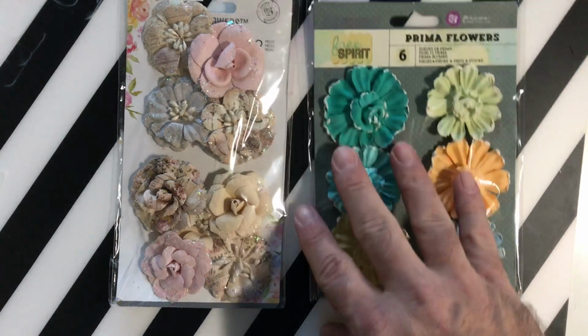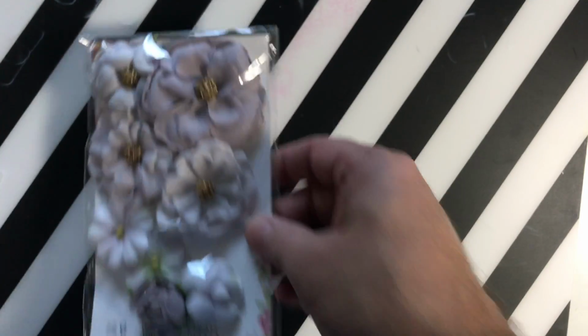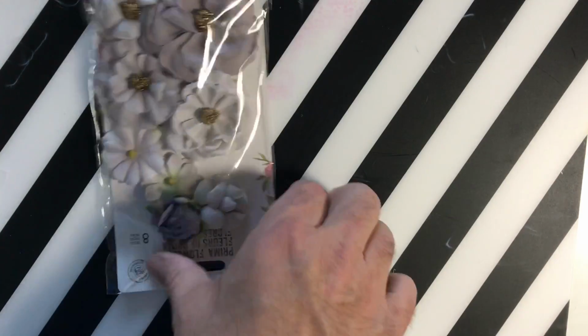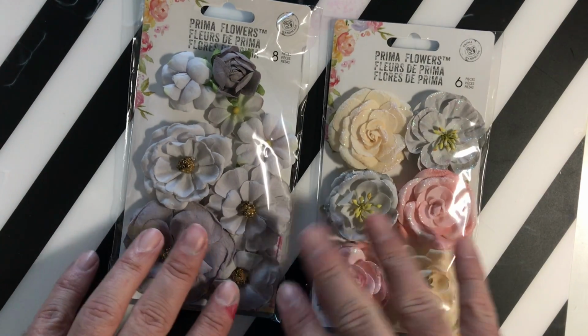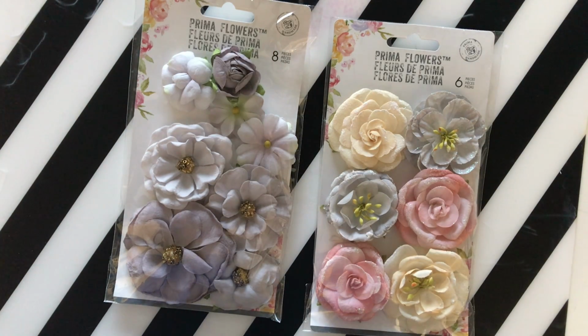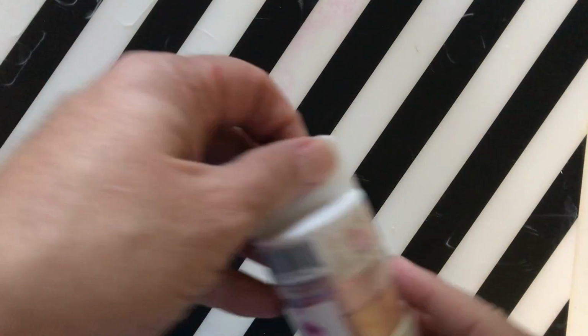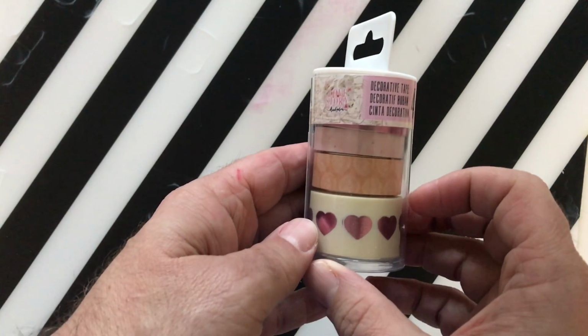And we have those two. And we have these. These two. Okay. Then we have this Prima washi tape.